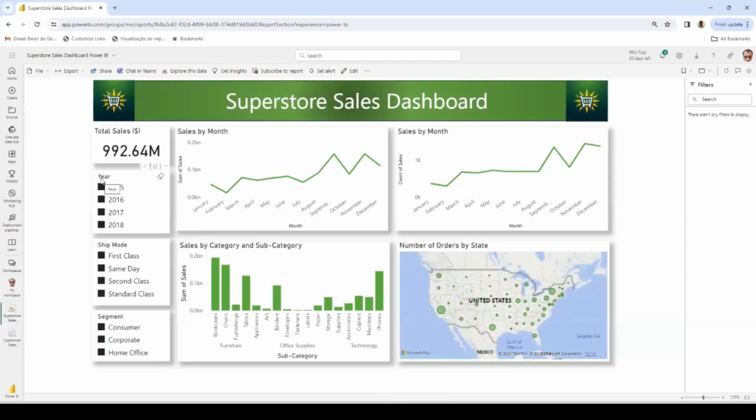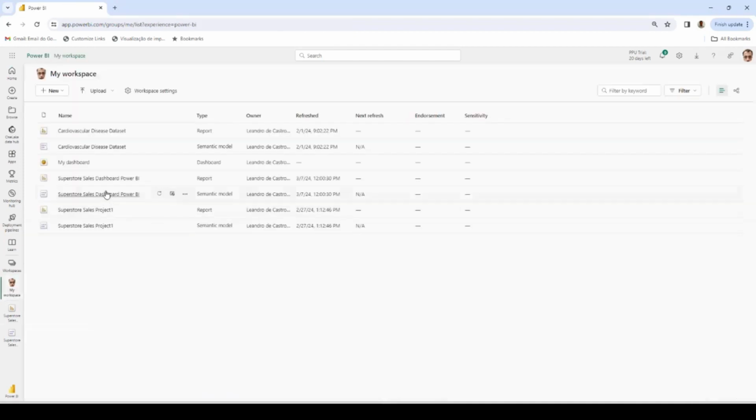When I click on this option, I load the report that I created and published in my Power BI workspace. And what we are going to do now, that we did not see when we initially explored the Power BI service, is this option Edit here. This option is only available for reports, and when you enter the report through the menu that I showed you previously. Here I have a list of all the files that I have available in my workspace, and I choose the report that I want to work on.